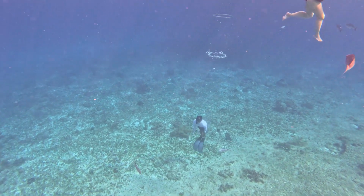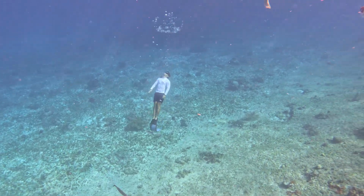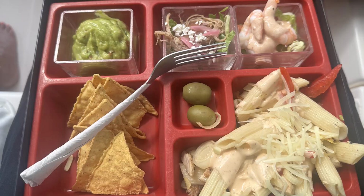After the snorkeling event on the way back, they served drinks. They brought these trays of food that I thought was pretty good with little chips and salsa and guacamole and shrimp or something. The food was great. Pay the little extra money for the VIP. It was not a crowded catamaran.